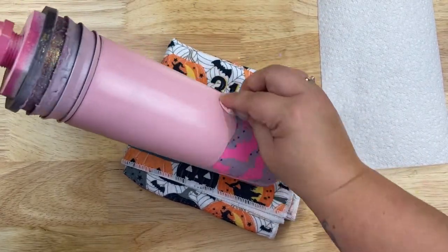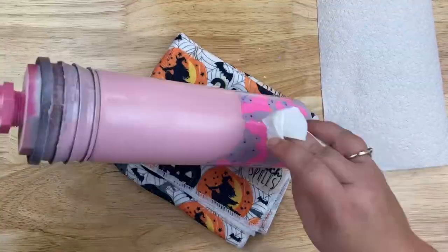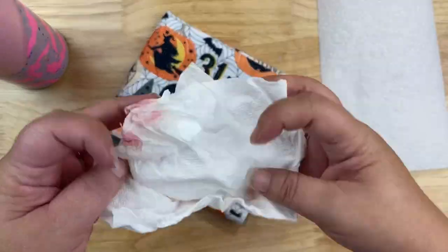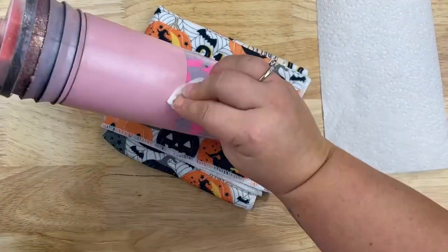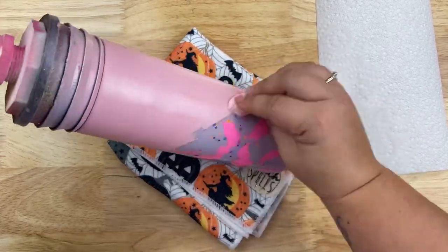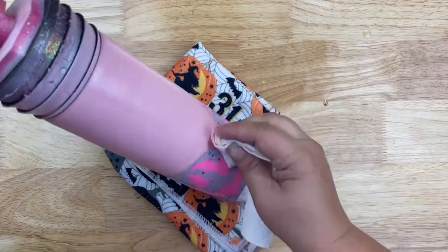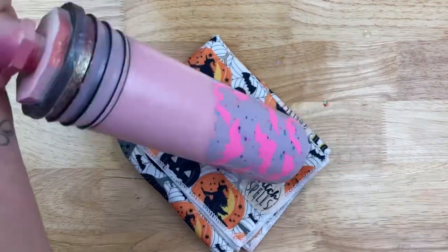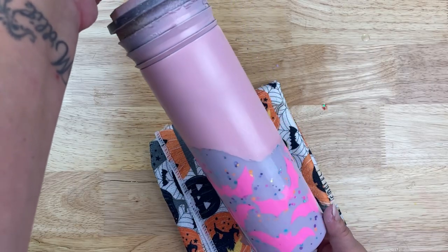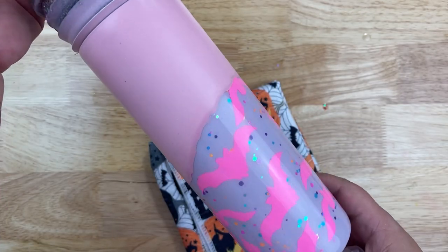Just think of it as if the paint got ripped. People have asked if you could use a template that already looks like that — you absolutely could — but I really like how it looks doing it by hand. As long as one side stays up high and one side stays down low — just like high-low skirts — that's all we're doing. It's so easy and I know you guys got this. Now it's all done and we're ready to apply another coating of epoxy and then apply a decal.